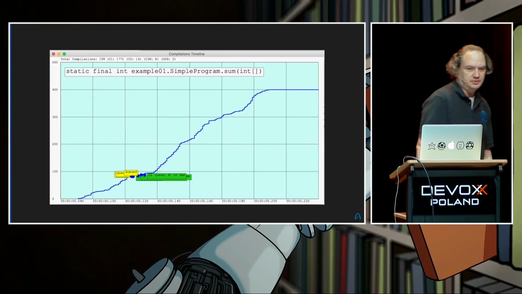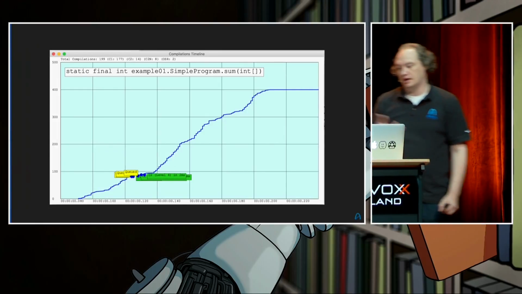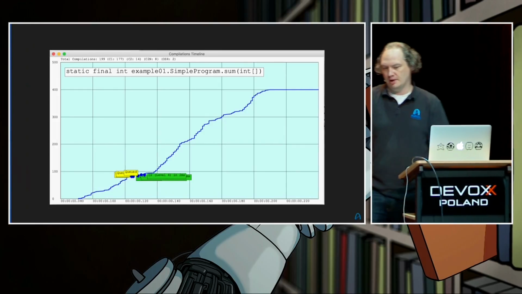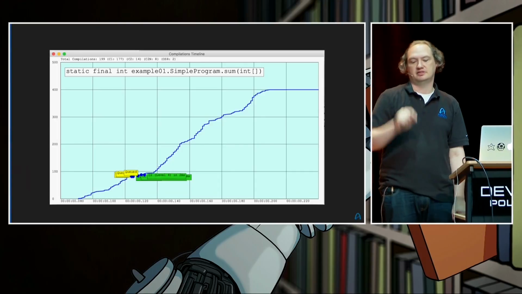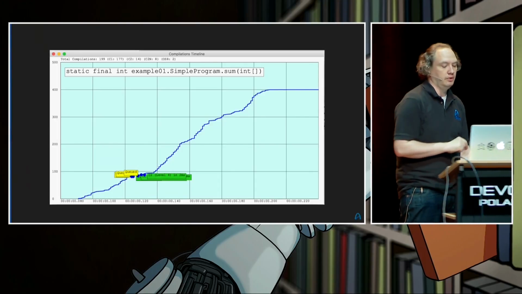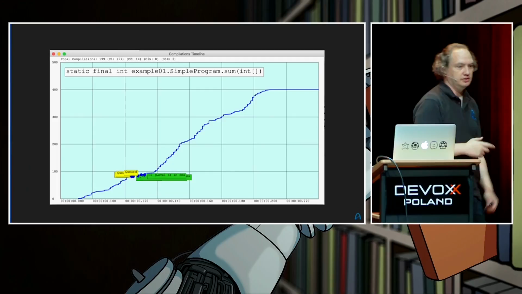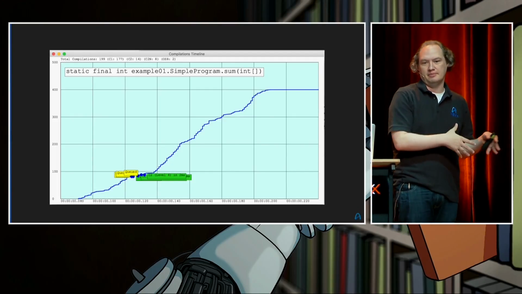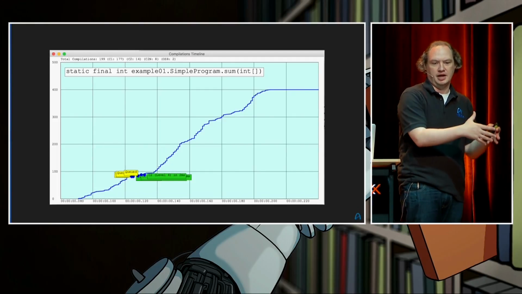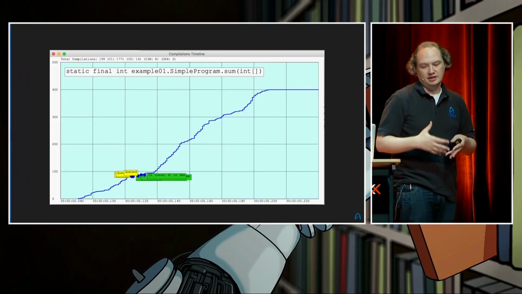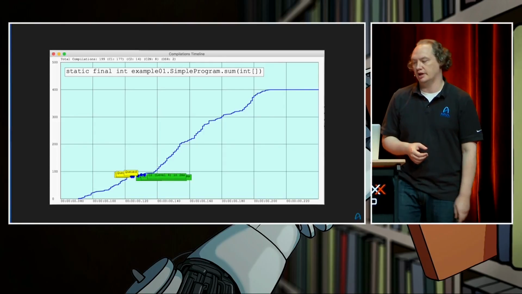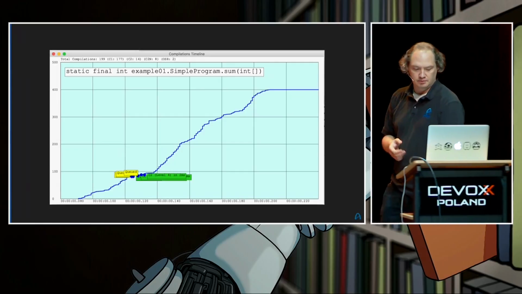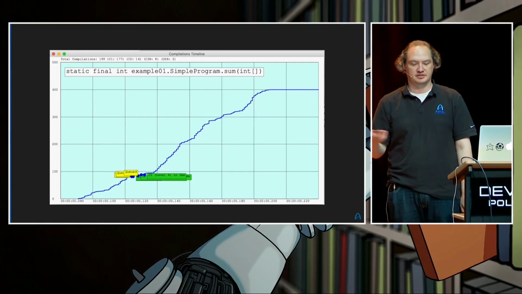Now you can do this with JITwatch as well. I can go and pick my method, and then I can go into the timeline view, and it'll highlight where the compilation got queued and installed. But unless I know that method's hot and I can match it up against my performance graph, it's still kind of limited in how far I can take this. But at least there are timestamps, and I can start to figure these things out.